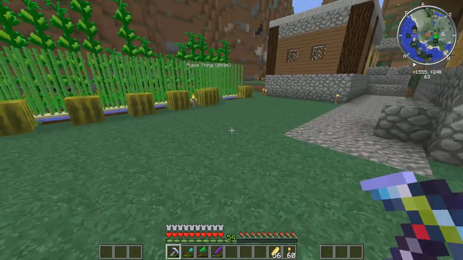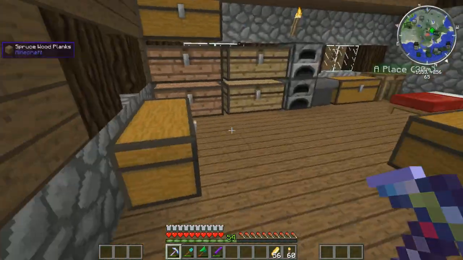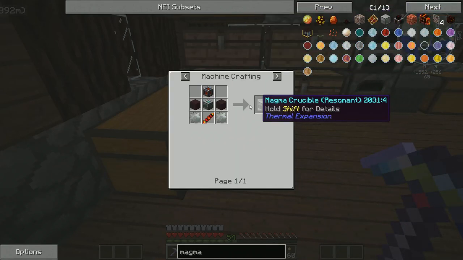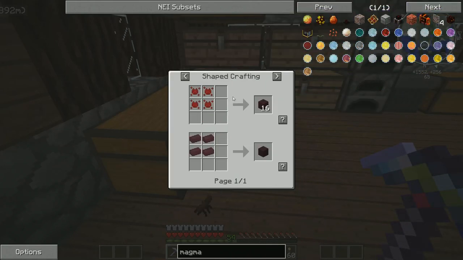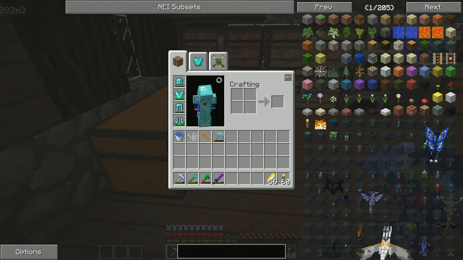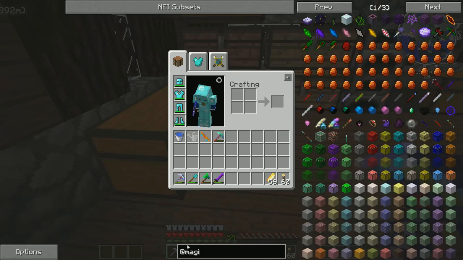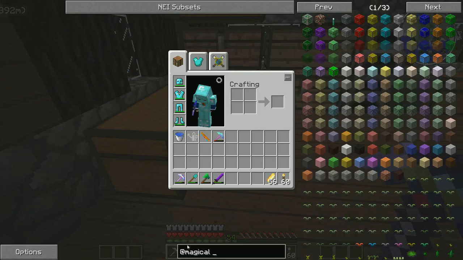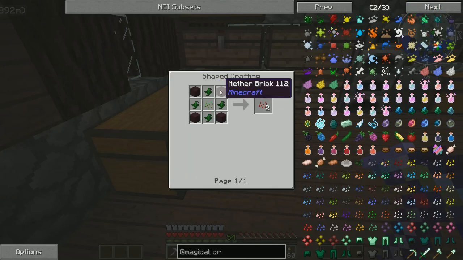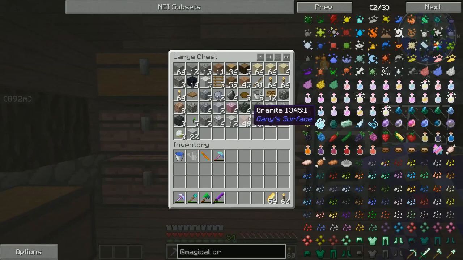And then we got the fluid transposer. Now we need a magma crucible too, right? So in order to get that guy, we got to go ahead and get some nether brick. Now, we can go to the nether, or we could do magical crops. But even if we did magical crops, we're still going to need to go to the nether. Because, let me see. Wait, whoa, oh, hold on. What's going on? Magical crops. This guy here are the nether seeds, and those require nether brick anyway. So that means we've got to go to the nether.